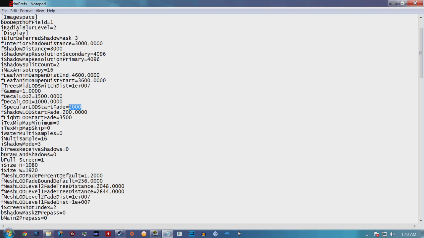Like, for example, I'm pretty sure this can fly upwards of 10,000 or whatever the hell you want to put in there. So let's go ahead and put that back to its default at 2,000. But again, you can go like this, and you're going to garner some seriously good frames per second. Okay, now let's put it back to 2,000.